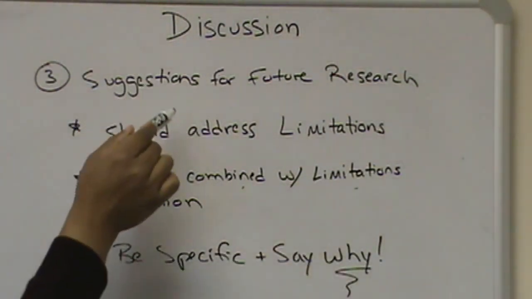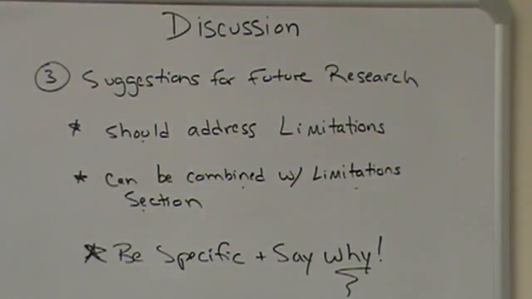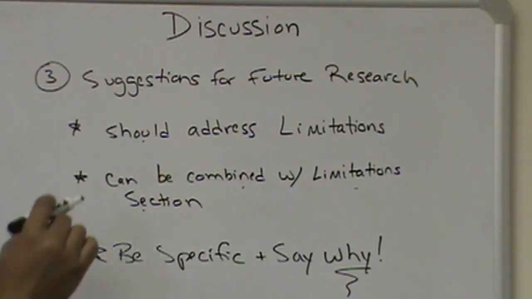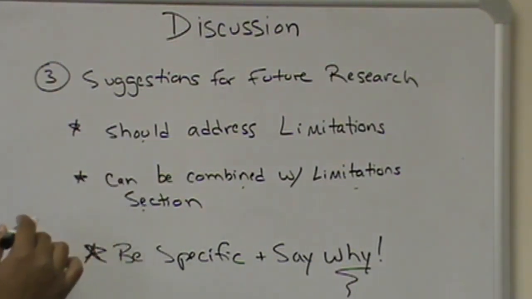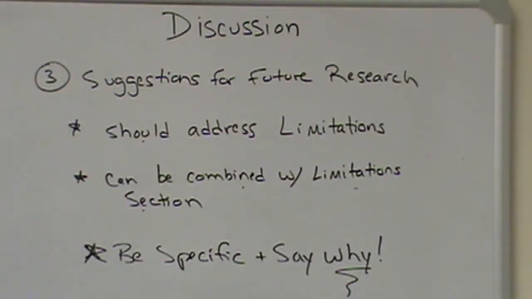So all of these suggestions are just kind of intertwined in the limitations section, and that's fine too. Just make it explicit, make it really, really clear to the reader that here's a limitation and here's a suggestion. Otherwise, your instructor is going to have a very difficult time finding that. So for that reason, I would suggest that you probably just stick with this model, having the separate heading, so the reader, the instructor, knows very, very clearly where they need to go.